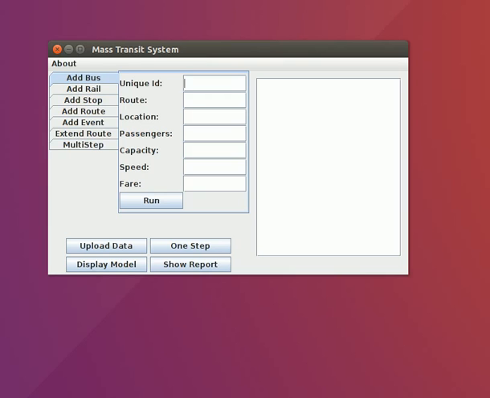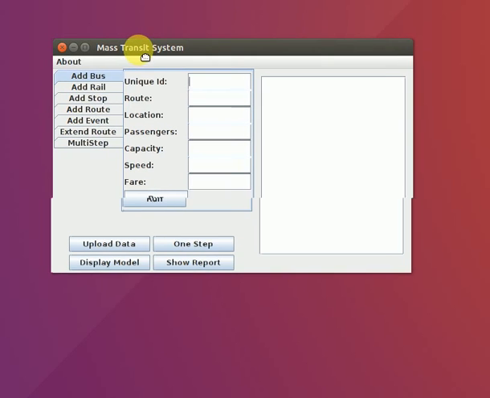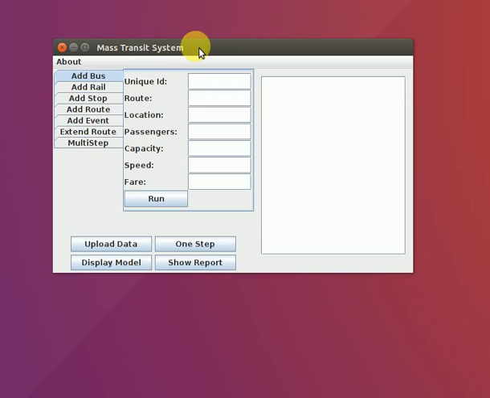So to start off with, I'd like to show off our graphical user interface, which I have pulled up here. It allows us to do most of the same commands that we could before in the command line interface, but have a nice little graphical interface with buttons to use. So let's start with some basic commands real quick, and let's enter a little bit of test data.